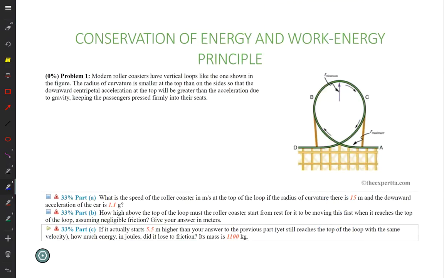So here is a problem. Now, we already looked at the first part of this. You might remember that I got all excited, drew my free body diagram, and then realized they didn't ask for the normal force. They only asked for the speed. The numbers here are different because I recopied the problem so it'd be clear. But let's go through all 3 parts of the problem now.